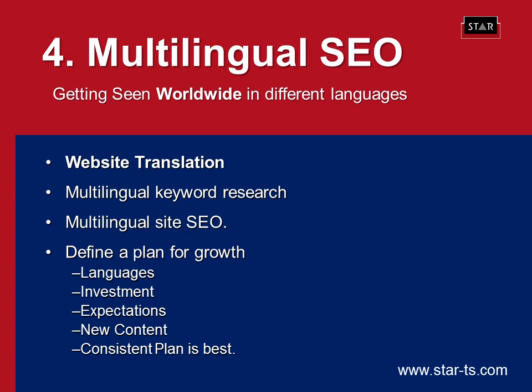Certainly, you can also do things like multilingual keyword research and multilingual site SEO as well. Think about your own product when you do this, and your translation company can help you. If you're doing SEO, for example, for cheap hotel rooms, not everybody likes the term cheap. In some companies, or some countries, should I say, people prefer to search for economical hotel rooms. So think about that before you do your translation as well. But again, your translation company should and will be able to help you with that.